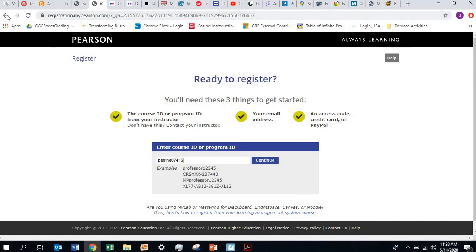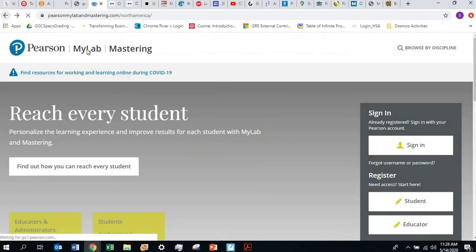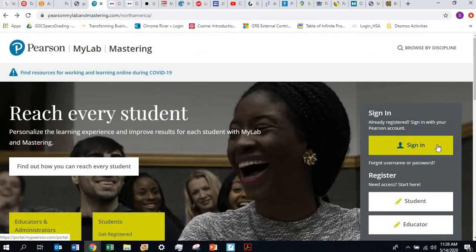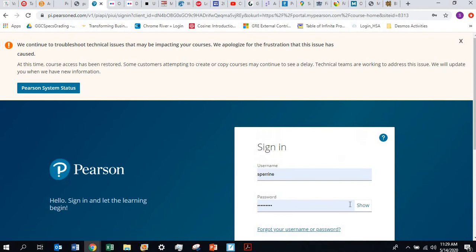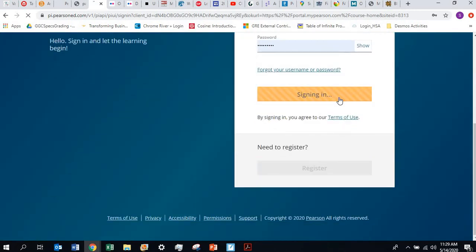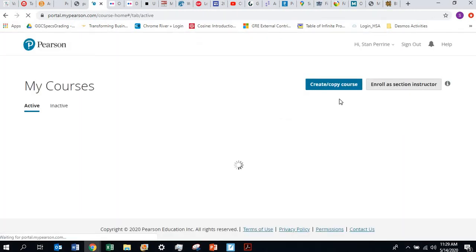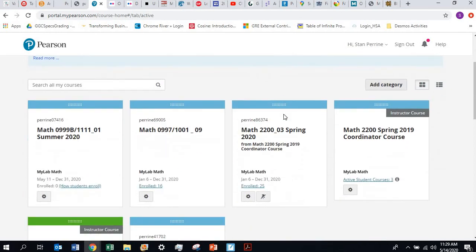Once you're into MyMathLab and registered and signed up, you will sign in from then on with your username and account password that you've written down somewhere so you don't forget it. Then you'll see your course, and it should look like this: Math 0999B 111101.